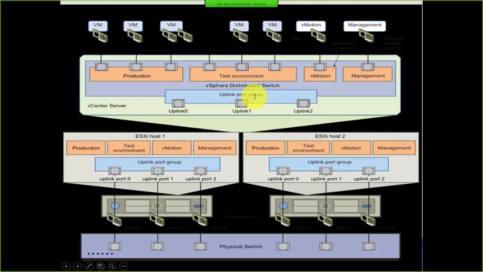When we are installing the distributed switch, I'm gonna show you that option where we can collectively add 50 hosts in one go. We can connect a huge amount of hosts in one go, or we can connect the first host and second host manually to the distributed switch as well.